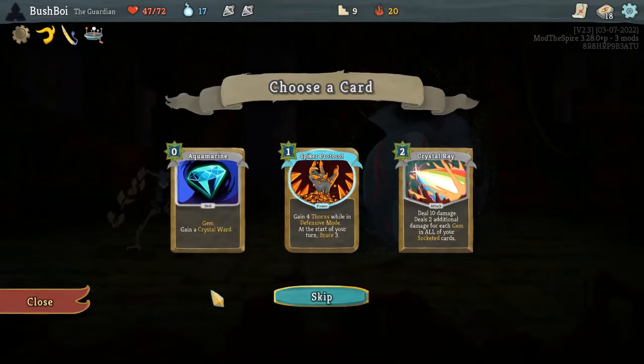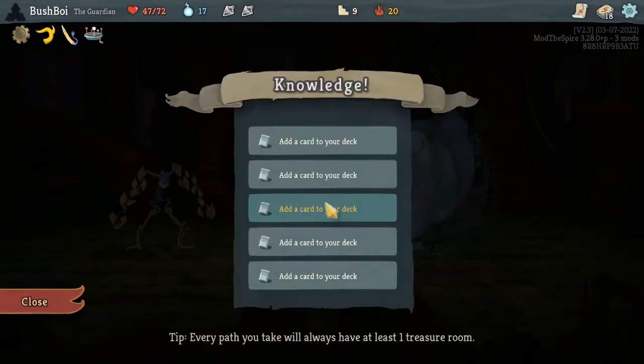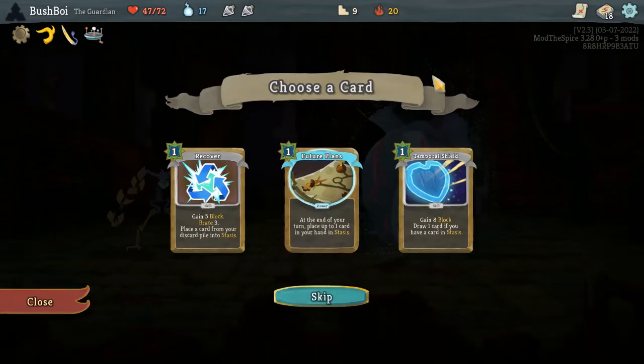None of these are particularly appealing. If I had more campfires, I could go for the Aquamarine, but I don't. Future Plans. That seems like I must take. This is one of the best cards against Ironclad. Being able to save cards for later turns is really good whenever you have a lot of statuses that you're drawing through. Recover is also an option, but I like Future Plans a lot more.